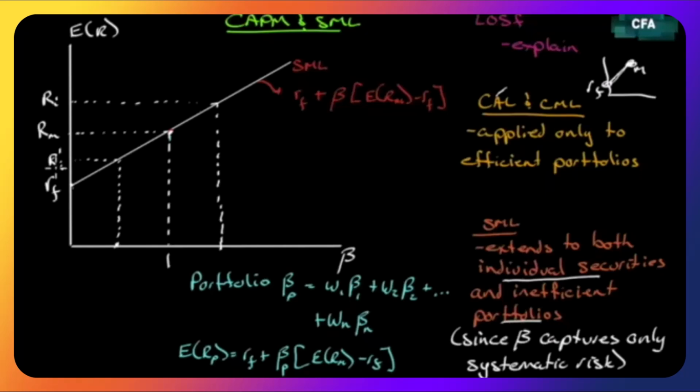When the horizontal is the standard deviation, in other words, total risk, in other words, we're plotting the expected return against total risk, that's the capital market line. When we substitute that for beta, when it's the expected return versus beta, then we have a security market line. We'll talk about those two more in detail. There's very definite distinctions between the capital market line and the security market line, and we'll see that especially as we go into LOS H, describe and demonstrate applications of CAPM.